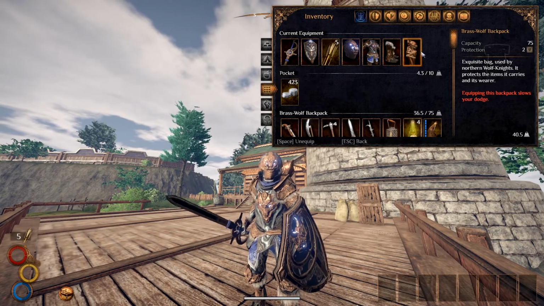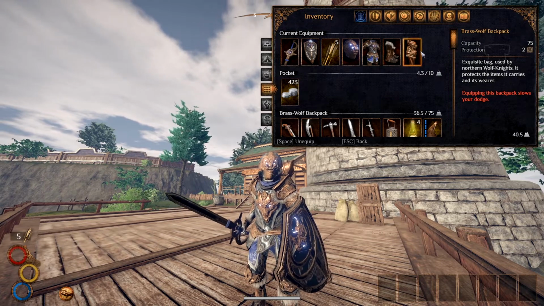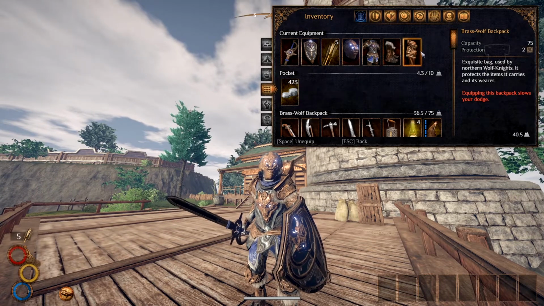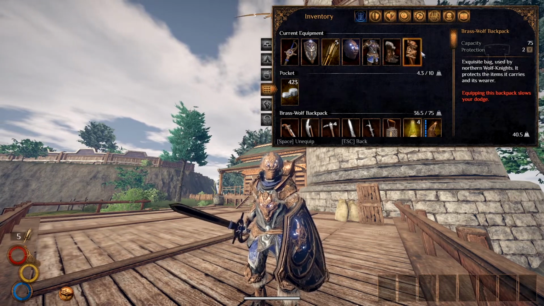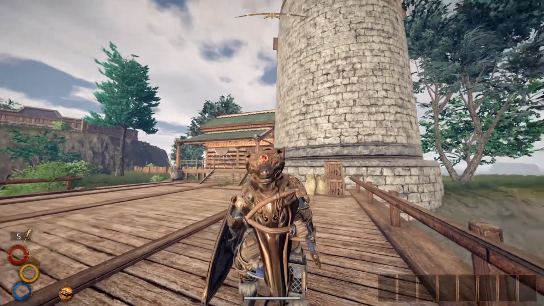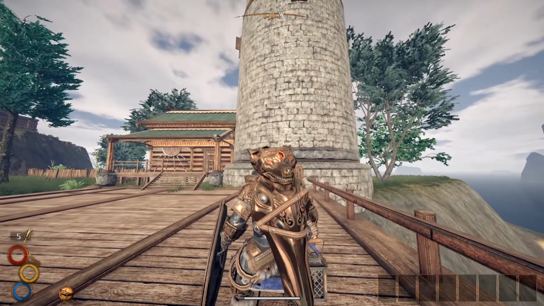But anyway, starting off with the backpack, the 2 protection is actually fairly nice considering that if you're building a tank armor set, you're going to want this backpack. Not only does it have decent capacity, but that 2 protection is actually pretty big for a backpack. Not to mention, it looks pretty cool. I mean, look at this. This is like some demon stuff right here.